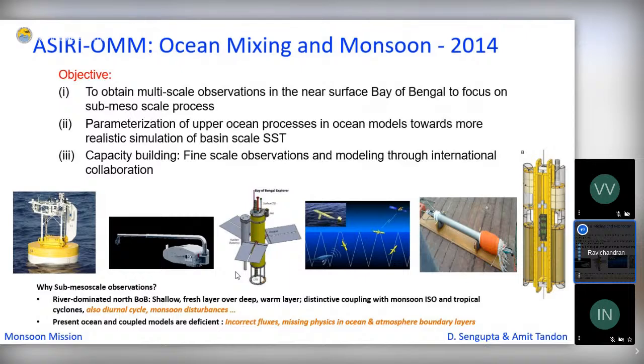And also microstructure has been used especially to measure the diffusivity component, and in some of the moorings, sensors have been incorporated to monitor the ocean turbidity and the turbulent heat fluxes. And this sub-meso scale observation has provided a lot of new information which we were not aware of earlier, and it has provided many publications, as well as a lot of data that are still available which we need to probe for better understanding.